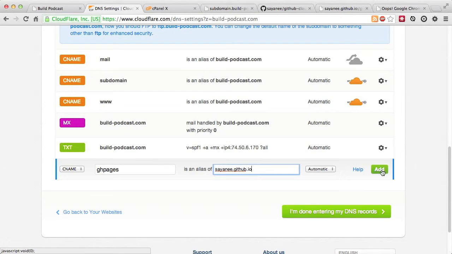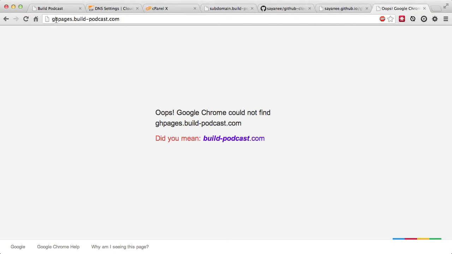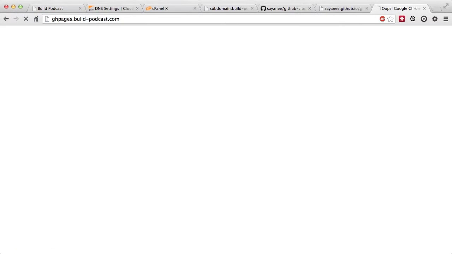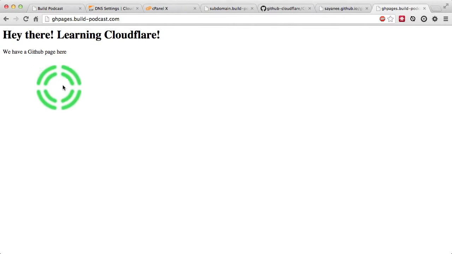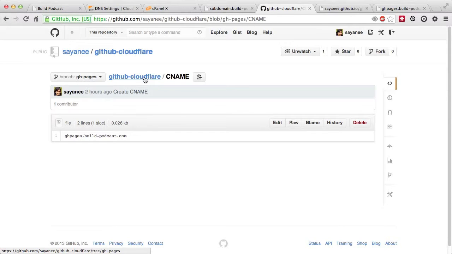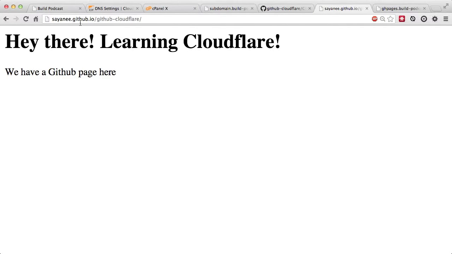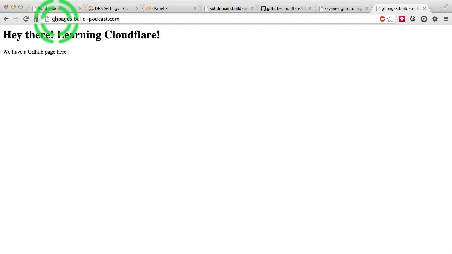So let's add this. And now when we come back to this subdomain .mydomain.com and we refresh it, let's give it some time. And yes, it is displaying the GitHub pages content right here with the subdomain. So once again, you can host your static content in GitHub pages. You can view the same content in this URL pattern username.github.io/the repository name. And using the CloudFlare DNS setting, you can basically route it to your own subdomain or domain name.